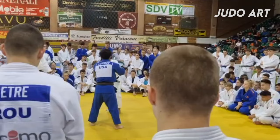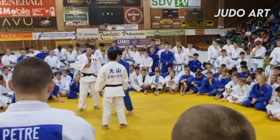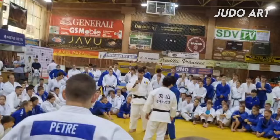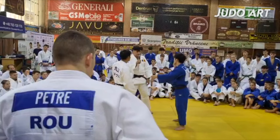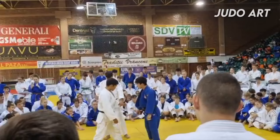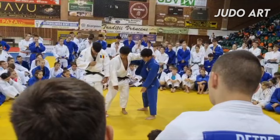This is interesting - Maruyama demonstrating the one-step Uchimata. Although this one wasn't typical - I've never really seen him go in for a one-step entry. He generally takes several steps on his entry into the Uchimata, but he can do it and he's demonstrating it here. He's making sure that people point their toes in the same direction that their opponent is facing - you can see it here, the pointing of the toes is very important.